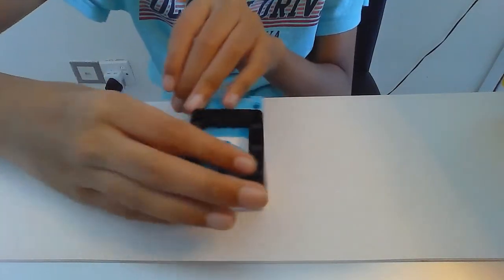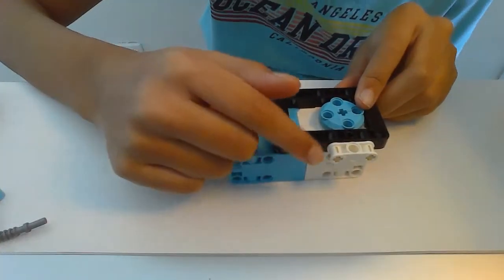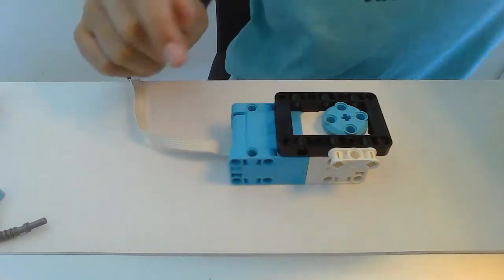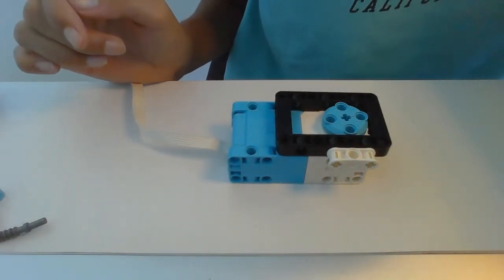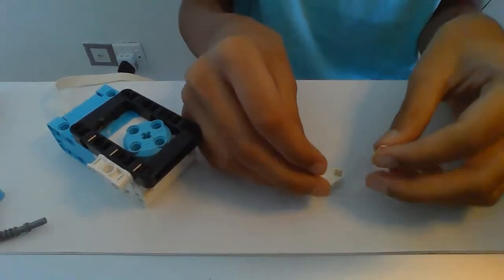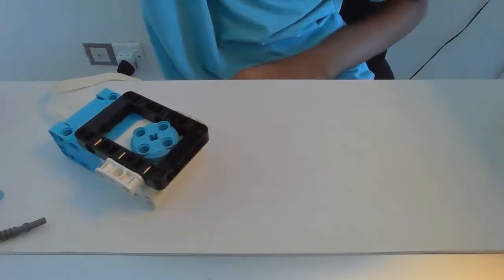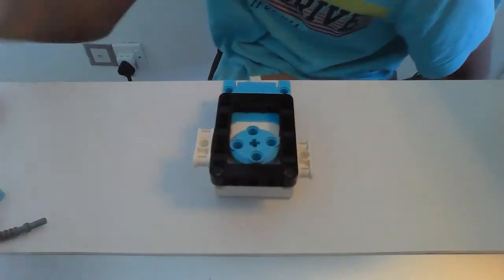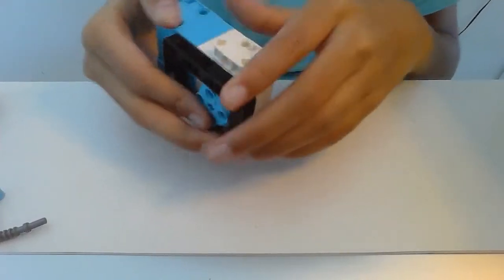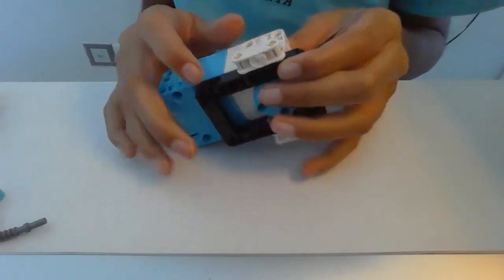Looks like maybe a jetpack, or well, reminds me of a skydiver suit. Now you need to put this on the side. How do you make this? Well, it's pretty simple. You just take one of these pieces from the axle section, number 4, and then you put 2 split axles like this. Now you put that on both the sides like ears, but make sure that it's not here. It has to be on the black piece frame.